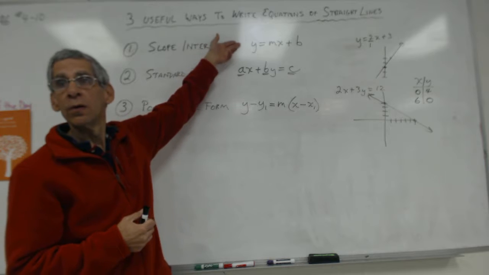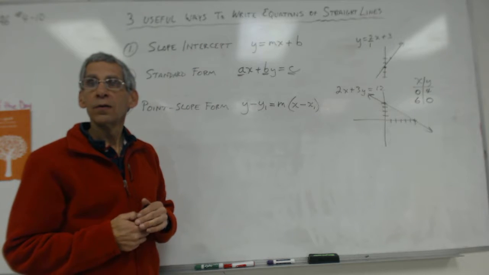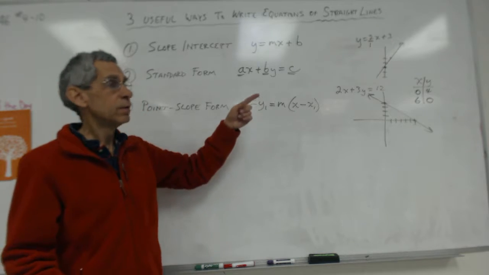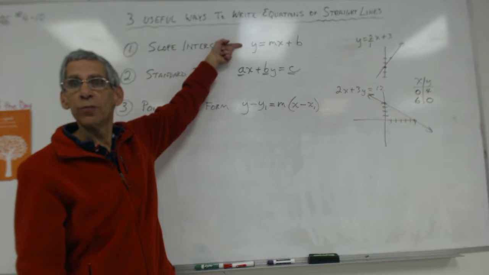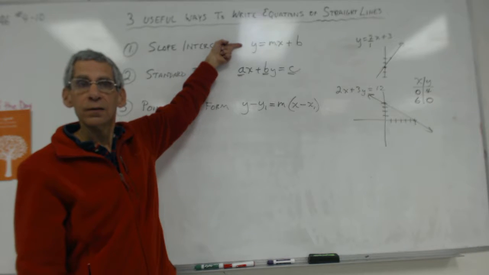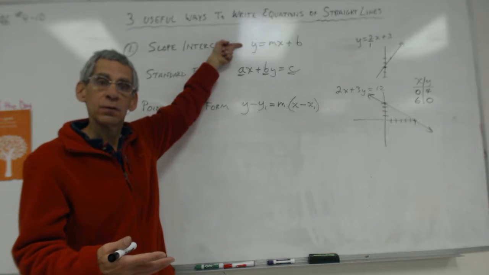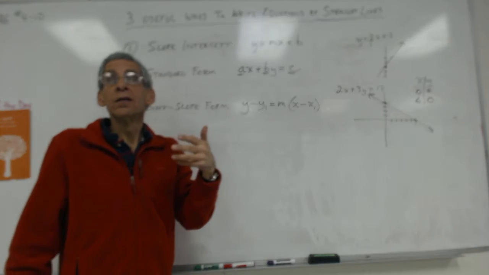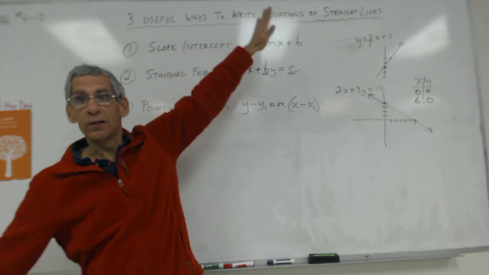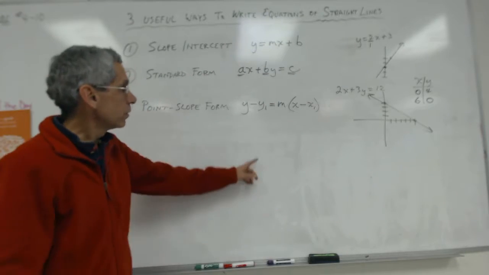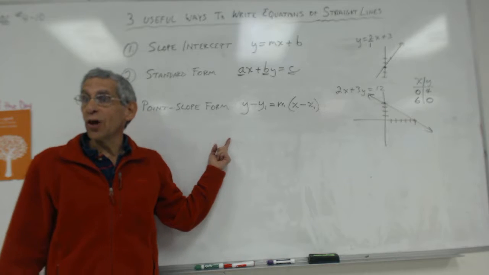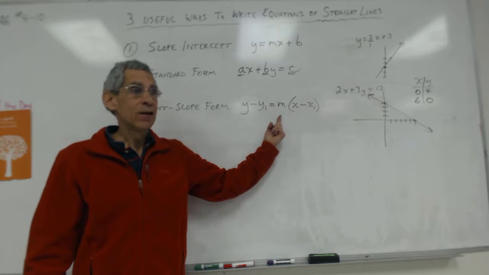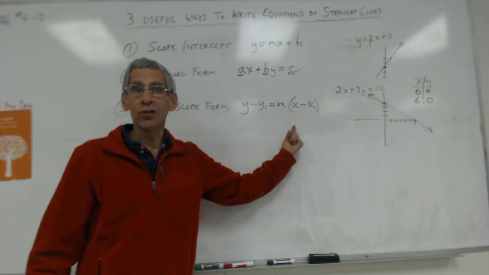Let me ask a different question. Up here, what is the slope in this equation? It's not mx. It's m. It's the number in front of the x, right? What does m stand for again? Mountain. Mountain slope, right? How steep a slope it is. Is it going down? Is it going up? What is the slope in this equation? The m, right? The m is the slope. So it's the number in front of the parentheses that is your slope.